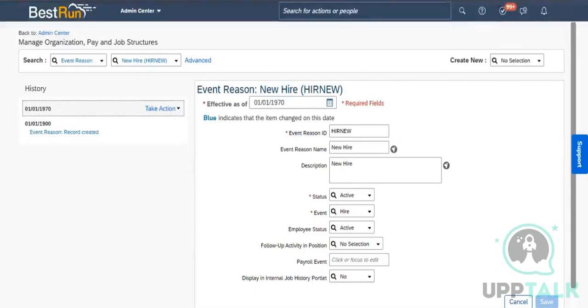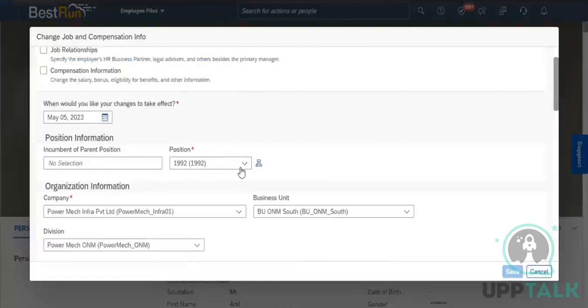So here when you go and see in the employee profile, when I'm trying to change it in the employee profile, under job information, this is the field. I'm changing the value for this field, that is the position. When I'm changing the value, an action is performed. How will the system know an action is being performed? Because an action is nothing but an event, and what is the reason behind that event? That is an event reason. So we need to do it manually, but when we have removed that option, how will the system know?